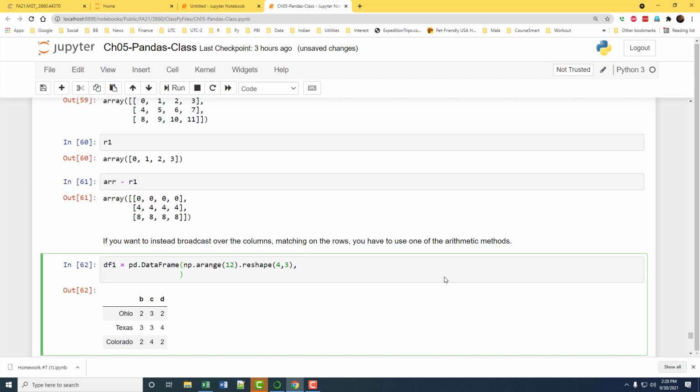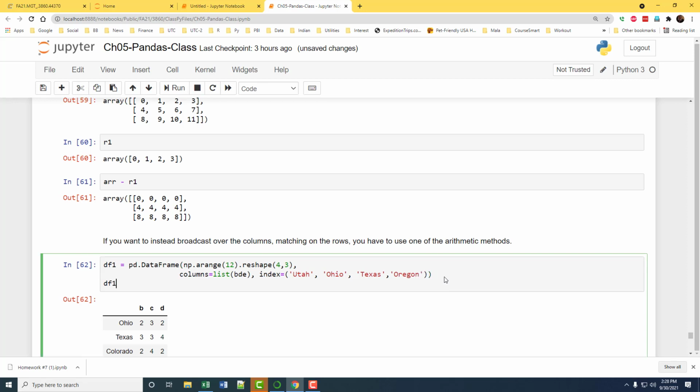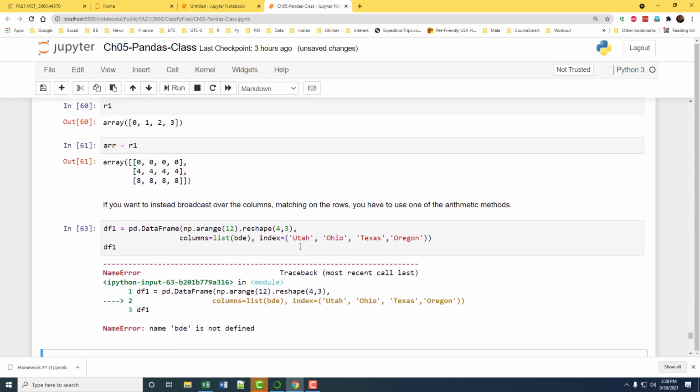And then index equal to list BDE, columns equal to, and index equal to Texas and Oregon. BDE should be okay.